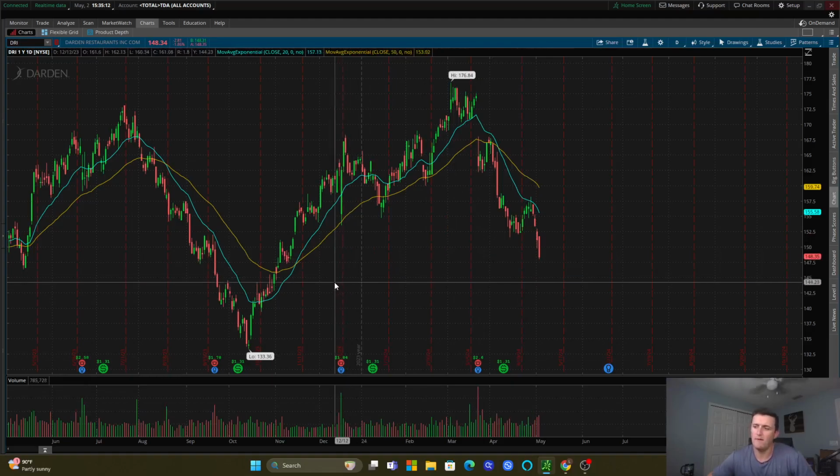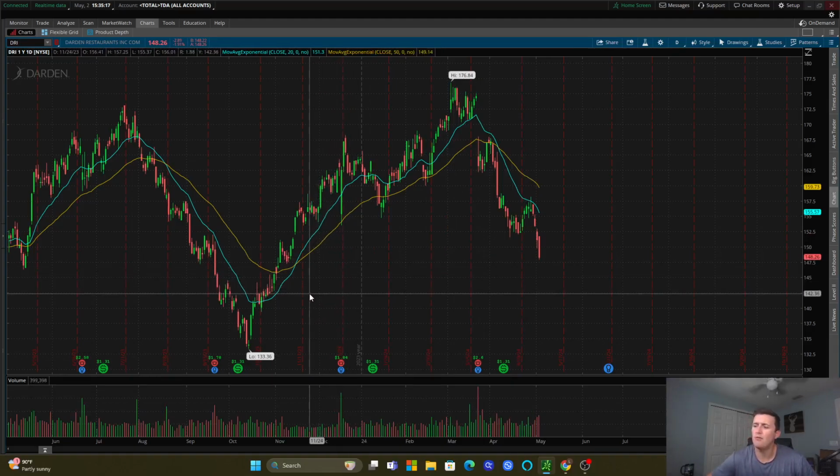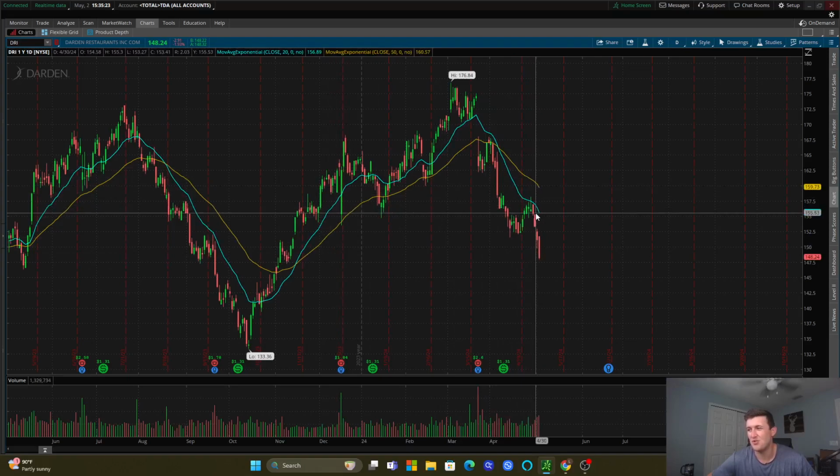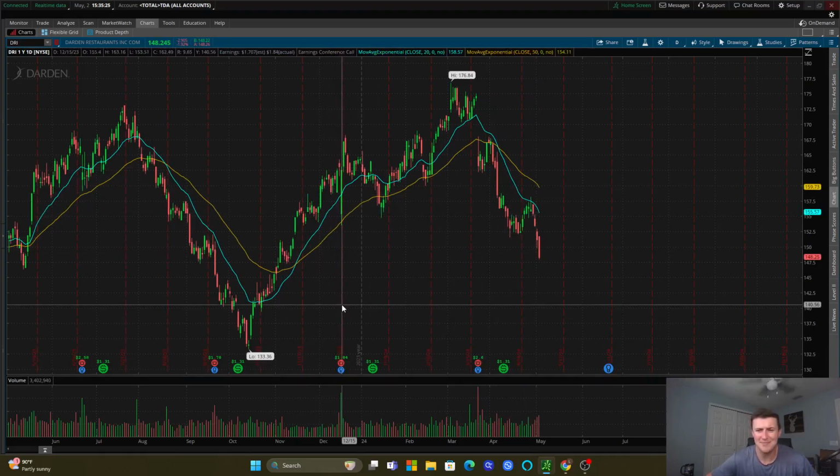All right, so very similar to your standard moving average lines. However, you'll notice that the most recent price tends to be a little more sensitive to the EMA. So it tends to be a little more sensitive, meaning there's a little more reaction when we touch that line. So you can utilize EMAs the same way you use moving averages.